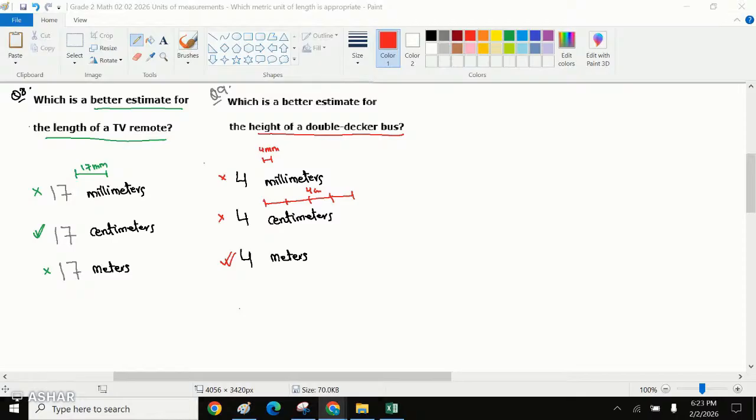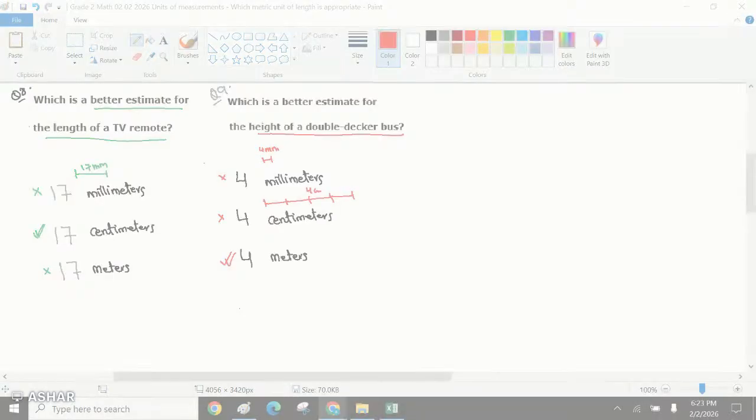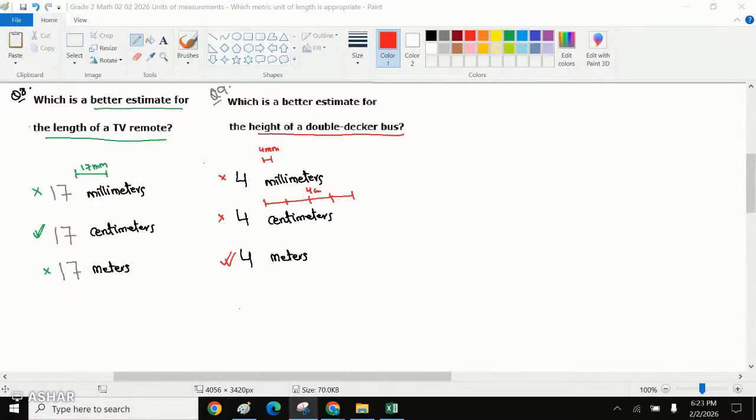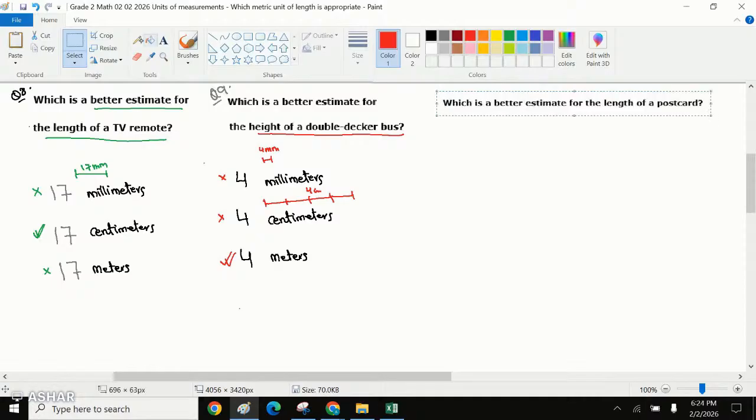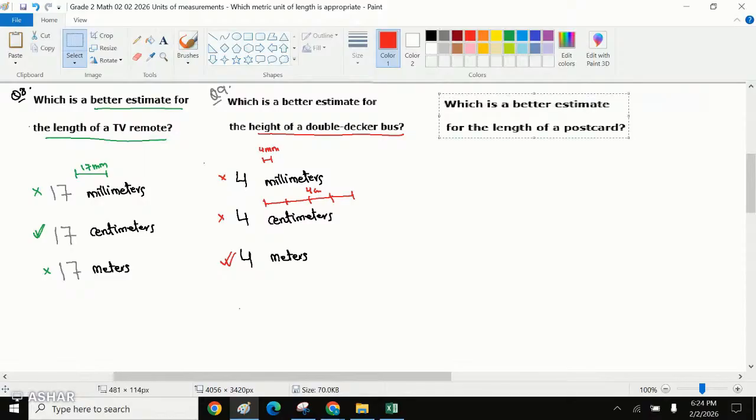Moving ahead to the next question. Okay, you might not have ever seen this, but there is something called a postcard, right? Maybe you have seen it, maybe you haven't. Previously, people used to post cards. If they were visiting some places, they would post a card to their friends and family, telling them we have been to this place, right? Even now, you can find multiple postcards.